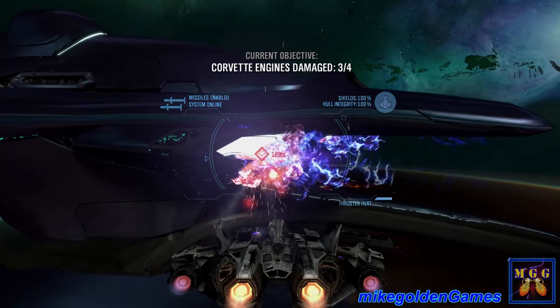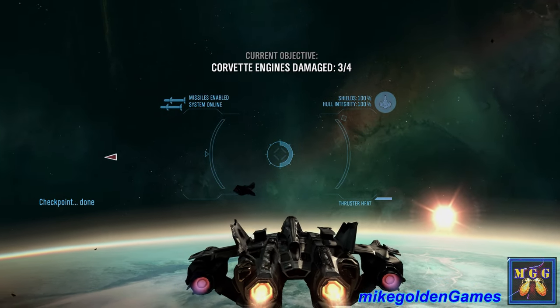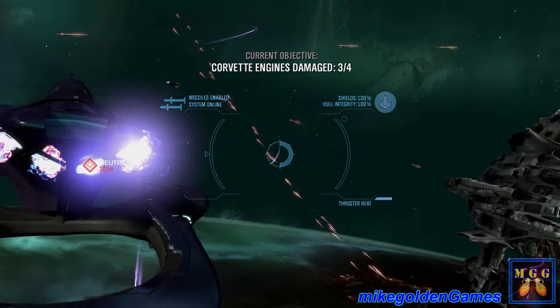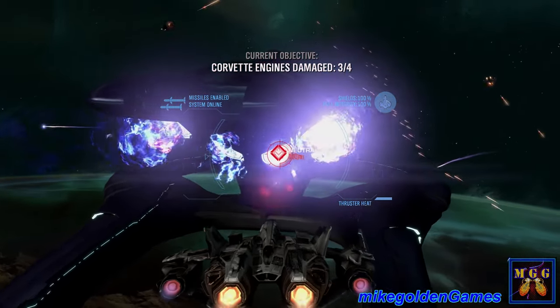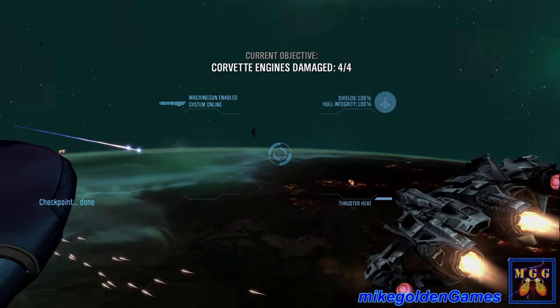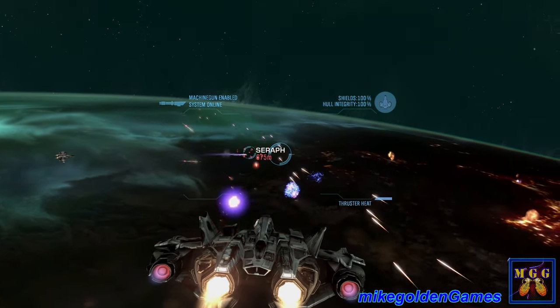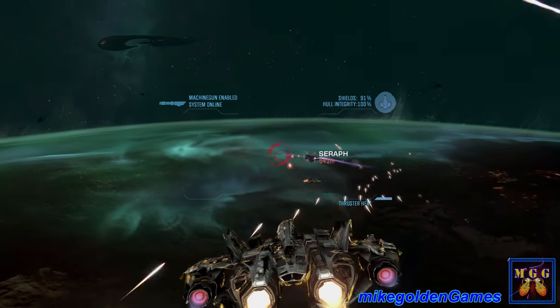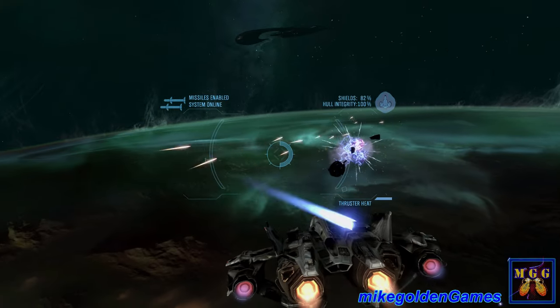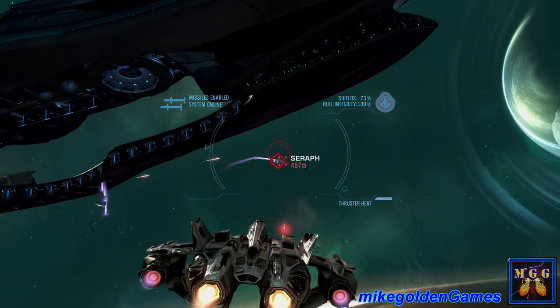One more engine. Come on. Shoot. Breaking off. And flipping back around. And there we go. Engine's disabled. We got any enemy ships that I can shoot at? Seraph. Okay, right there. Lighting him up. Locking up. He's dead. Multiple impulse drive signatures detected. More bogeys. Locking on. Firing.